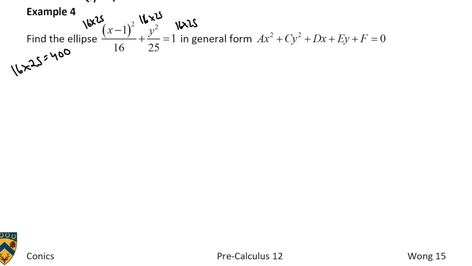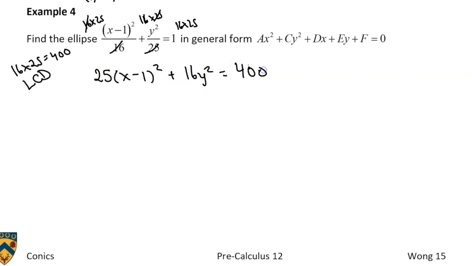But what you want to do is find the lowest common denominator. And if you find the lowest common denominator, then you can get rid of the denominators and you'll have something that won't have a fraction at all. So these 16s would reduce with each other, and these 25s would reduce with each other. And so you'd be left with 25(x - 1) squared plus 16y squared equals 400. Now you can't expand that 25 in there because that x minus 1 is being squared, but what you could do is write out the (x - 1) squared in expanded form.